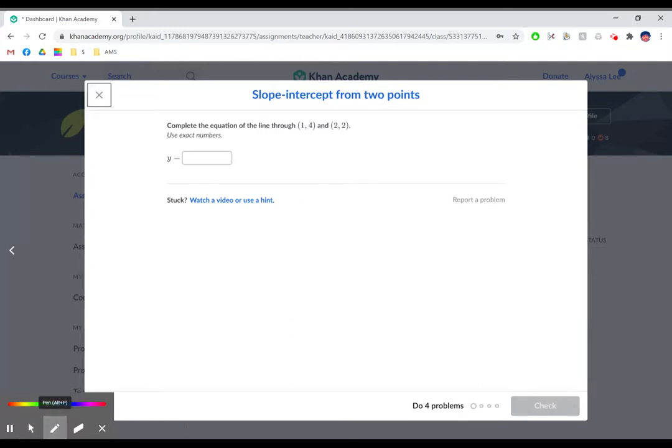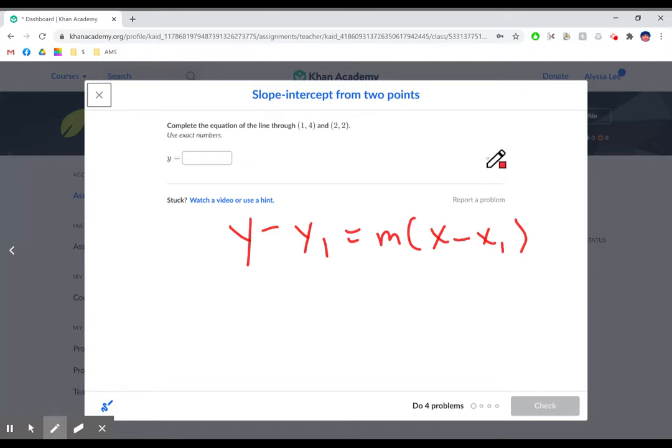Let me write the original, and I'll go over the directions with you guys too as well. So this one says complete the equation of the line through 1, 4, and 2, 2. Okay. So we're going to start in point slope form, but then they want us to actually write it in slope intercept form, right? You see the y is by itself here, and then we'll fill this in with mx plus b at the end. Okay. But starting in point slope form, we can choose any one of these points. I'm just going to choose the first one.